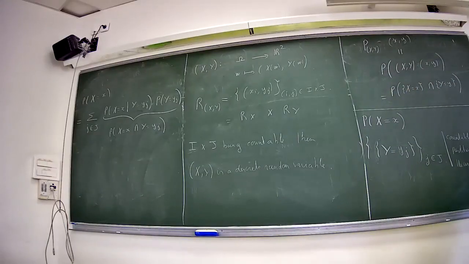So if I give you this one, just by computing sums, you will be able to find the probability mass function of X and the probability mass function of Y. So you will have this one, this one, this one, and to check if they are independent or not, you can use this one. If the product of these two is equal to this one, you are sure that they are independent. If it is not, they are not independent.